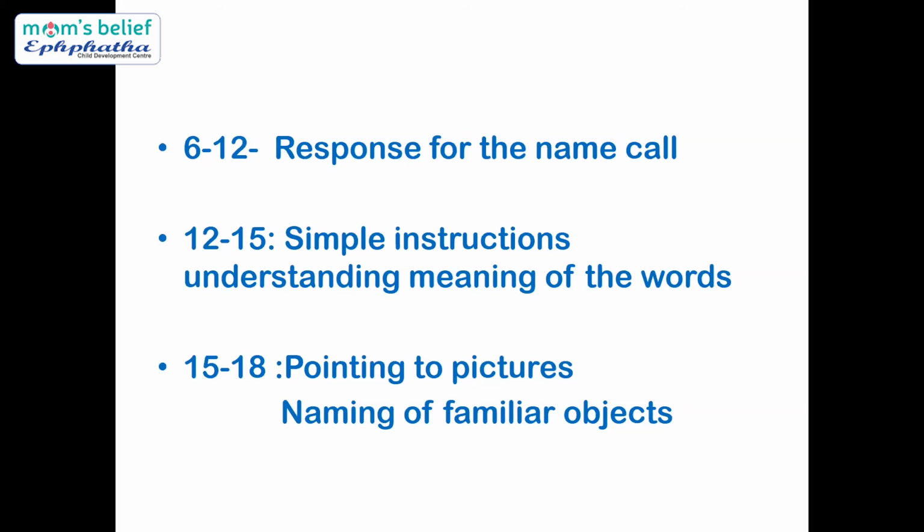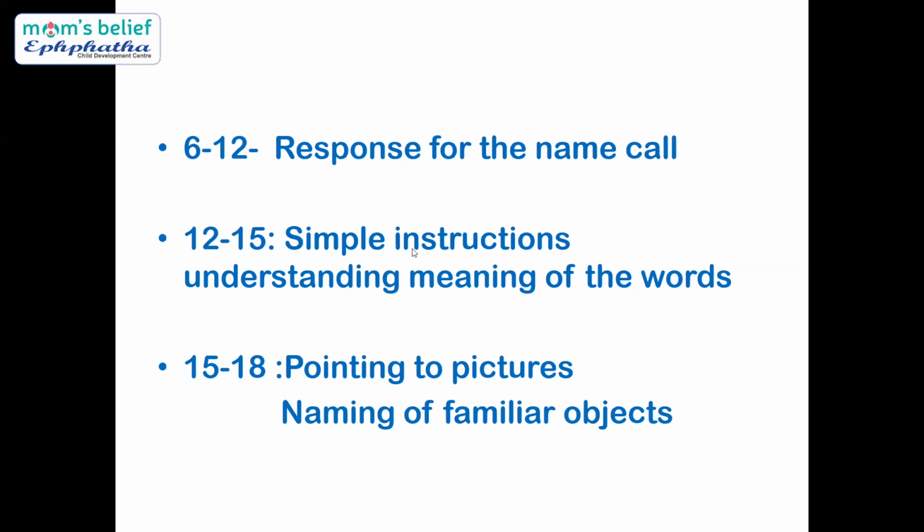So 12 to 15 months, we have simple instructions to understand the meaning of the words. Here, what is happening is that between 12 to 15 months, the child is trying to follow simple commands, simple instructions, or simple tasks to understand. And the child here also learns the meaning of the words. Again, meaning of the words is what we call the level of semantics in the language formation. Then from 15 to 18 months, this learning concept takes place, to see whether the child is able to understand.